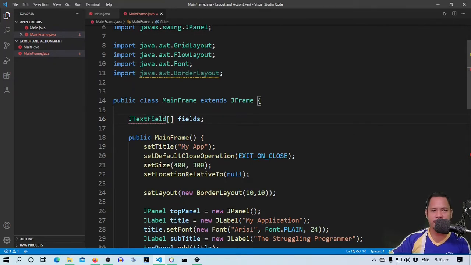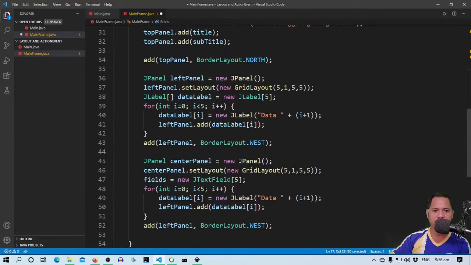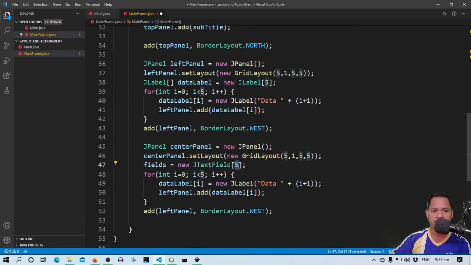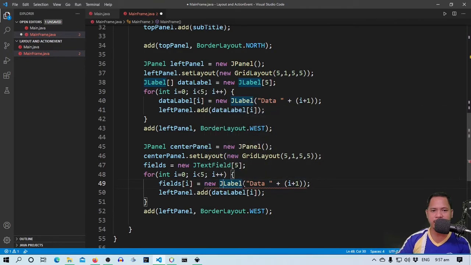You also need to import this. So we have our text field imported. So it's declared there, fields, and we instantiated it. Fields is equal to new JTextField with 5 elements inside, and then here we simply say fields i is equal to new JTextField, without content, like so.